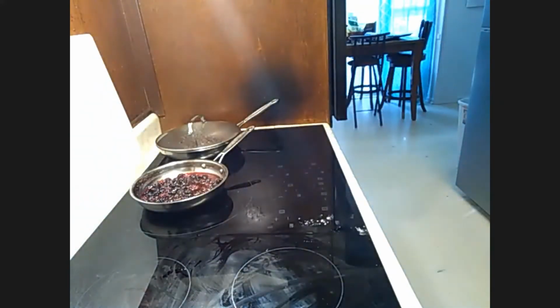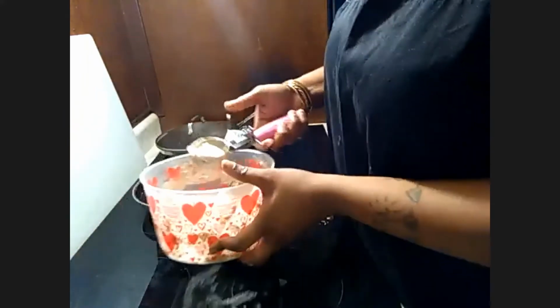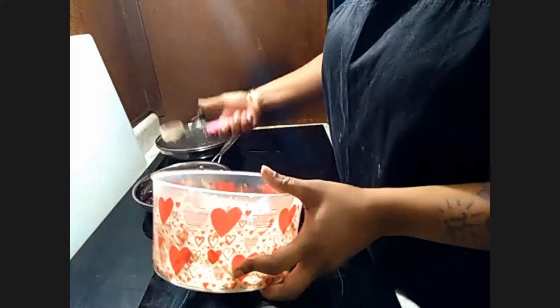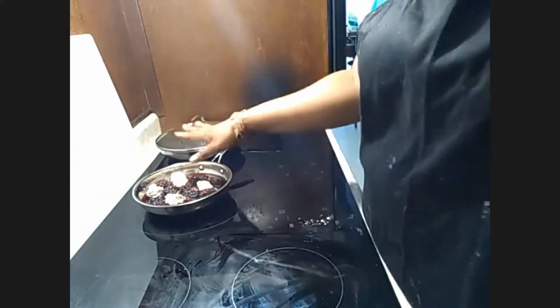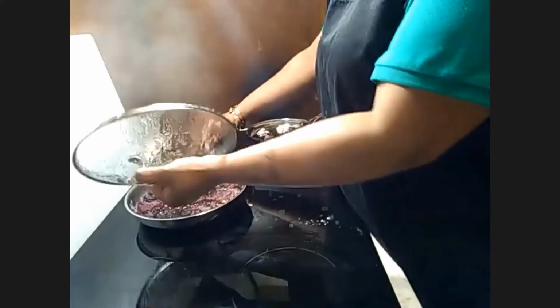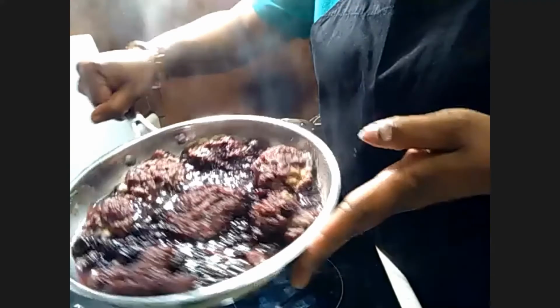So let me get this out the way. Here I have some that I let sit a little bit. And you will just get you a scoop, try to keep it uniform, but you don't necessarily have to. And you will just position the dumplings into that blackberry juice and those good blackberries. And then you will just cover this with a lid and let it cook on a low heat for about 20 to 25 minutes, checking on it to make sure everything's working okay. And when you are done, hopefully y'all can see this, you have a delicious pot of blackberry dumplings. Yes.